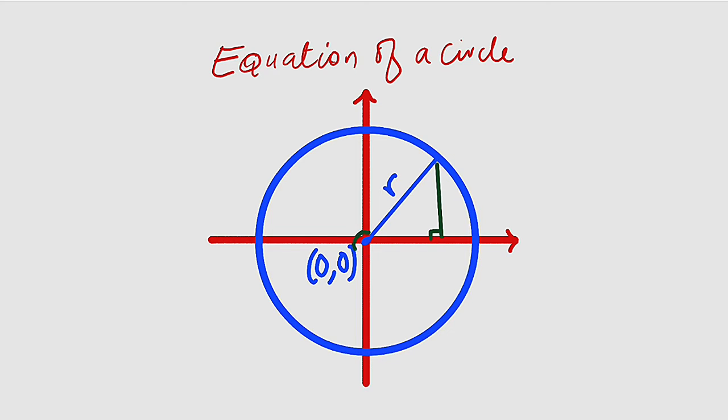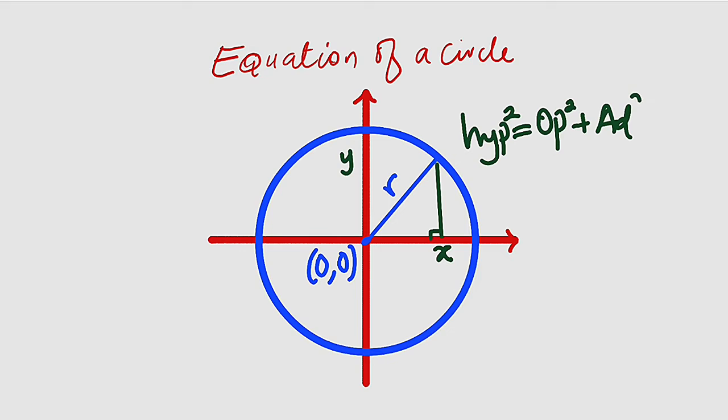So let's assume from the center to this point, we have x. And let's assume from the center to this point on the y-axis, we have y. So our main goal here is to find the length of our radius, and how can we do that? We are going to apply Pythagoras rule. Remember, Pythagoras rule says hypotenuse squared is equal to opposite squared plus the adjacent also squared. You can start with any one. Therefore, we need to find the horizontal distance as well as the vertical distance.